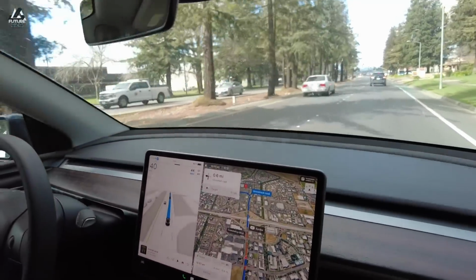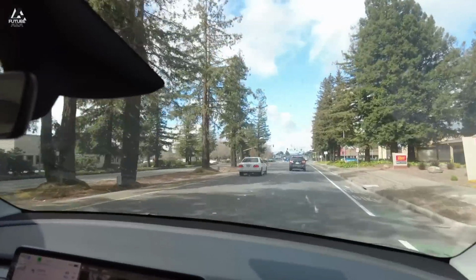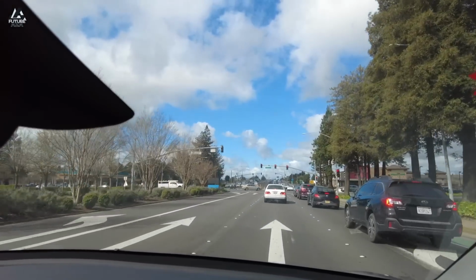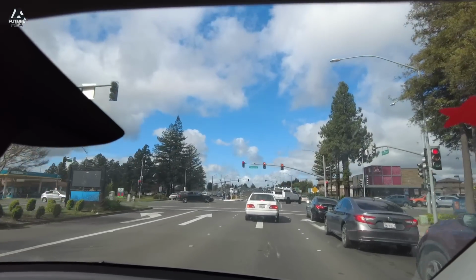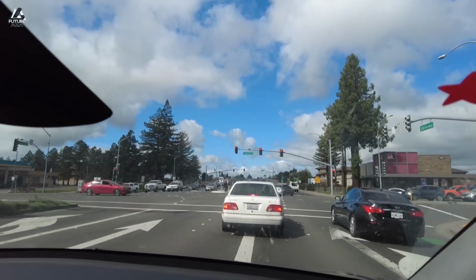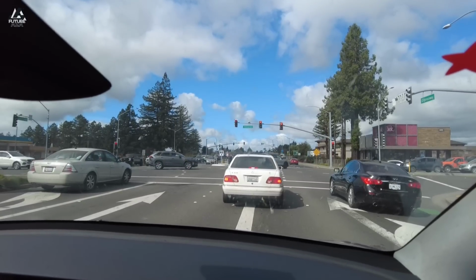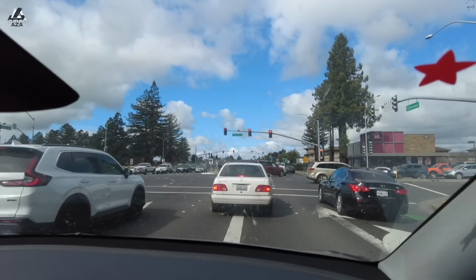.6 miles, still not getting over. As a human, I'd have gotten over long ago. It heard you. Now, the odd thing here is it doesn't want to get to the far left lane. Because over the intersections, coming up over the freeway, you don't want to be in that far left lane or you'll be stuck going a way you probably don't want to go on this route. So it'll try and take you onto the freeway, I believe. So yeah, it's awkward, this particular set of lanes.